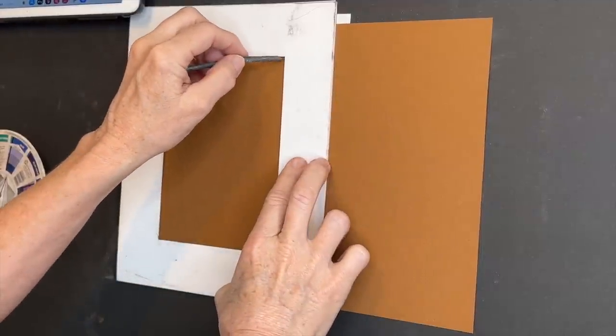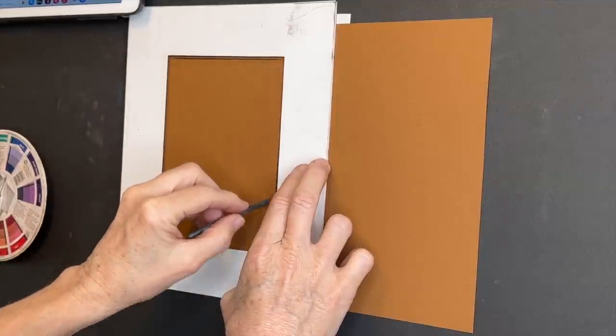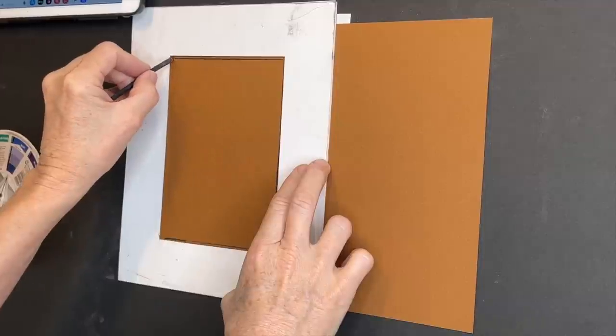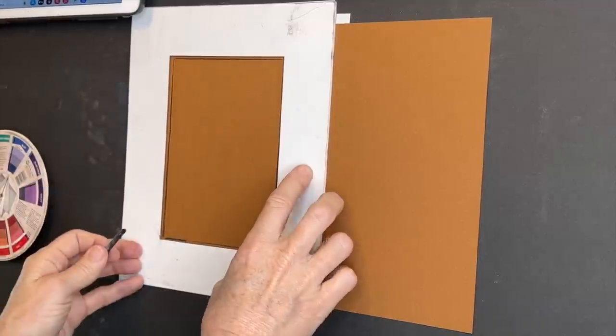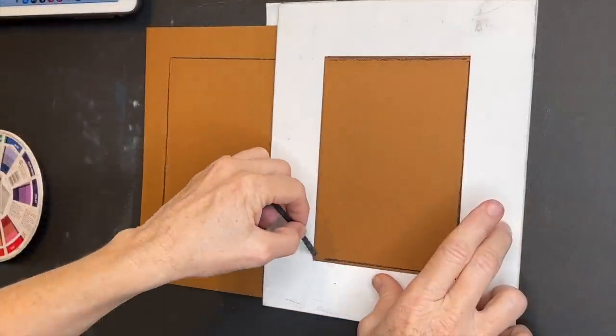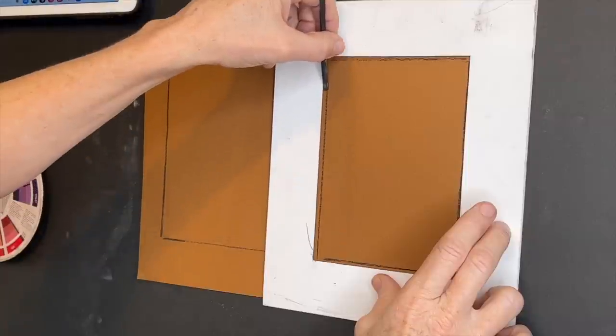I'll be doing two 5x7 studies, and it's very handy to use a mat, like you mat your paintings or drawings with. And I use the inside dimensions for 5x7, and the outside of a 5x7 mat happens to be 8x10, really convenient for standard sizes. So that was just a piece of vine charcoal to mark it off.